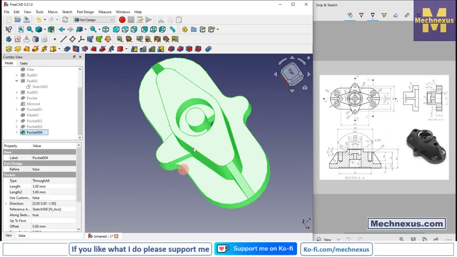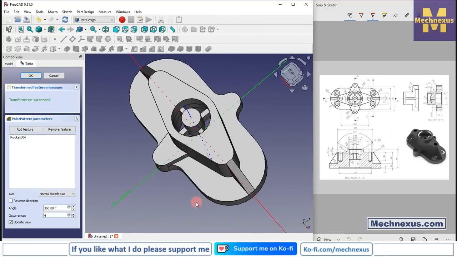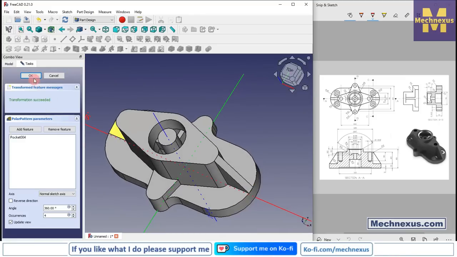So select the sketch, click on the polar pattern, and here provide the quantity 4. So as you can see that normal sketch axis, FreeCAD is so smart that it automatically selected this Z axis. So click on OK.